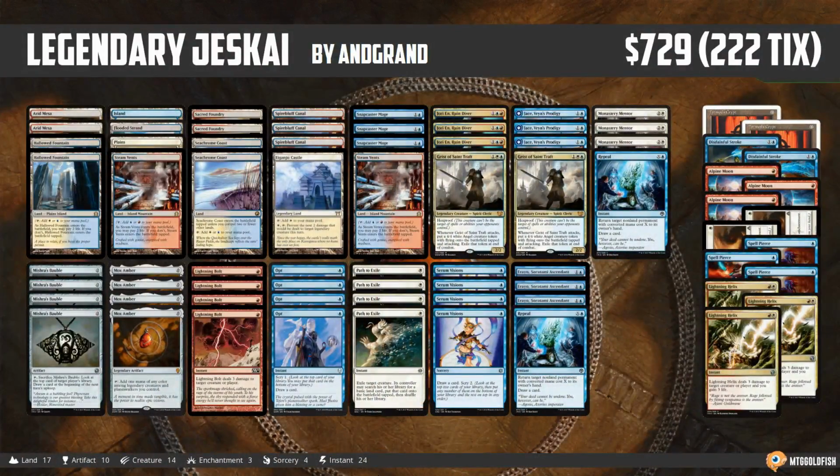And that is Legendary Jeskai for Modern, and that's been our Instant Deck for today.